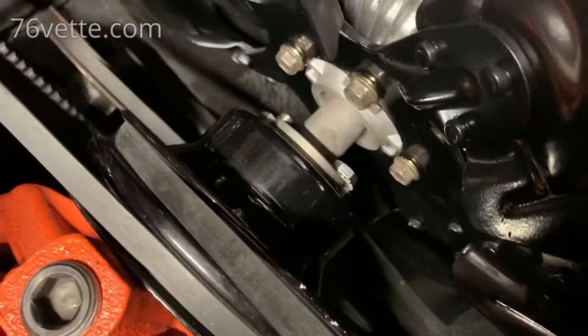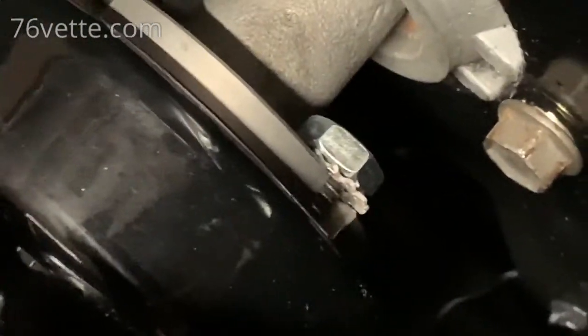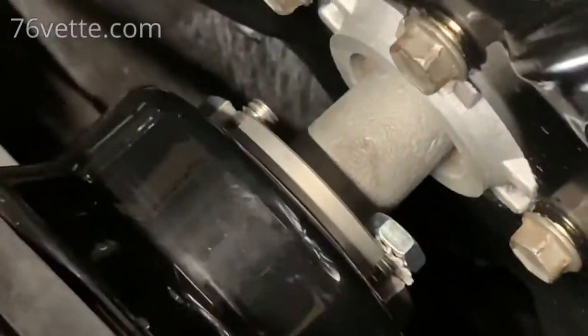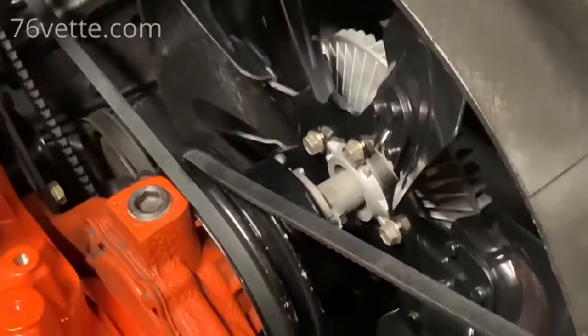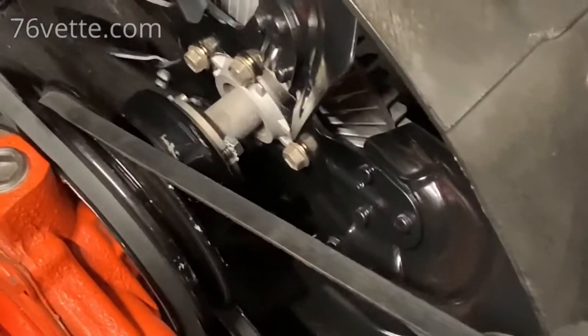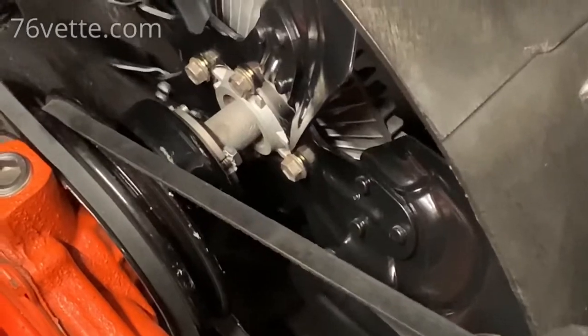Okay, so I think the thin stainless steel nuts are gonna be just fine for that. And I'm able to get the washer in there. And I think when I tighten it, it's not gonna push this in any farther. I don't think this can be moved anymore. But I think that's gonna give me enough threads to secure the fan properly. I don't want the thing to fly out of there.